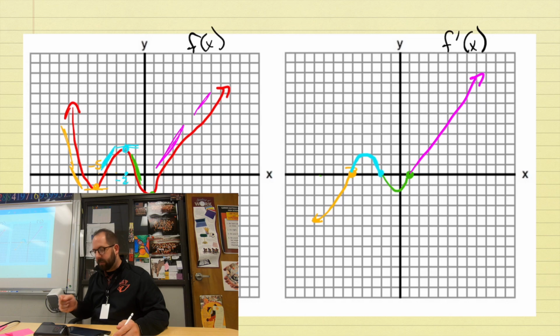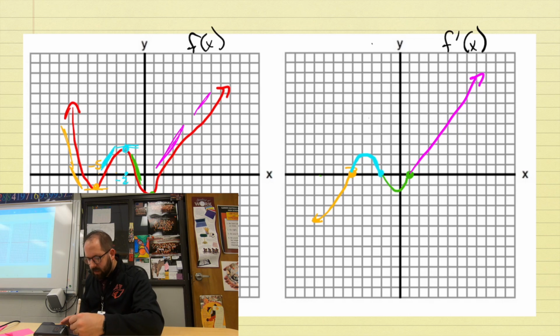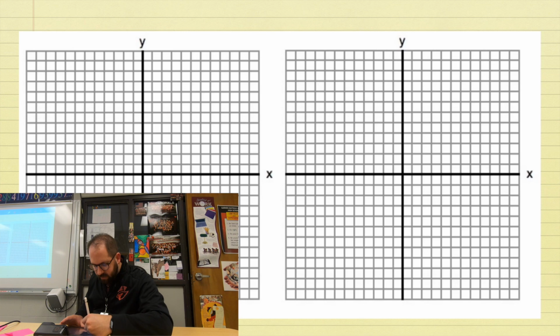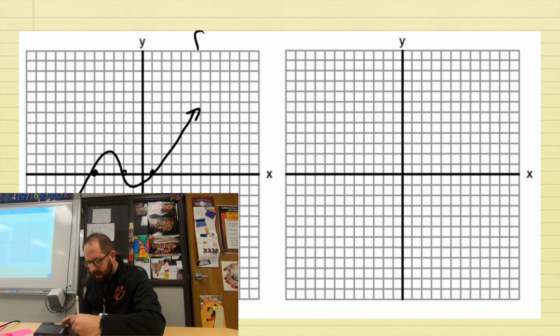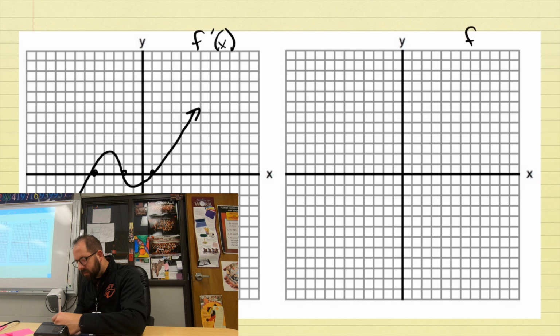So if I'm doing my next graph, I'm going to go off of this one, right? This graph. And I'm going to tell you where I hit the x-axis. I can tell you I'm going to hit the x-axis twice on the next graph. So I'm going to redraw this one. So what do we have? That's -5 and -2 and 1. All right, so let me draw this next picture here. I'm going to continue this drawing. So -5, -2, and 1, and this is kind of what my graph just looked like. That last drawing we just did was the first derivative graph. So now I'm going to redraw it again and do the second derivative graph, f double prime.